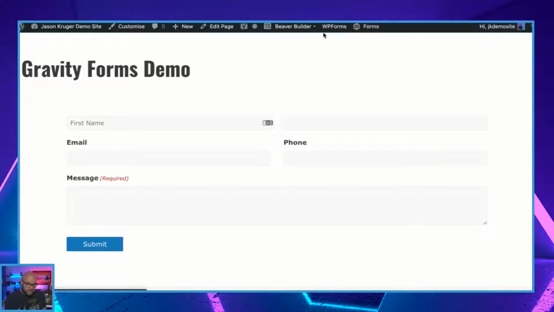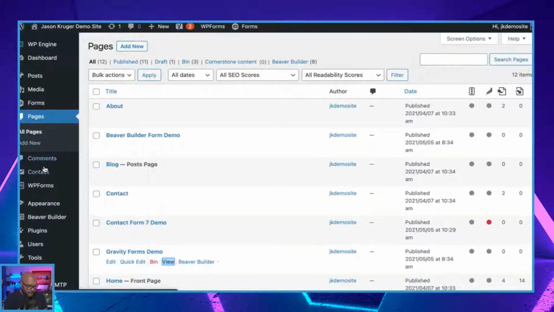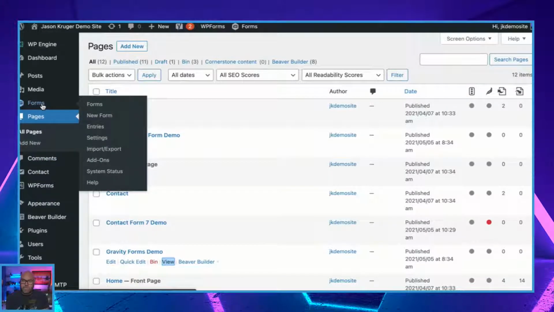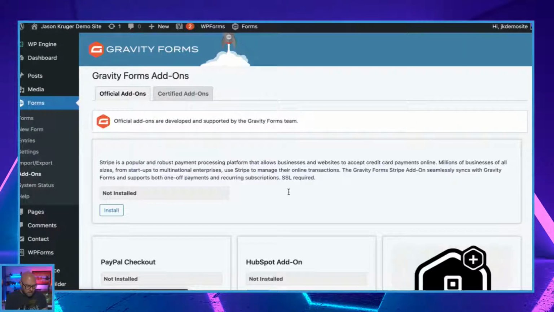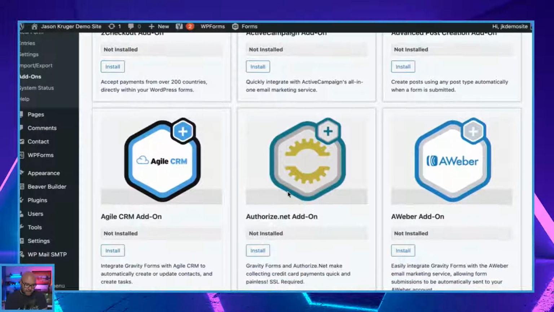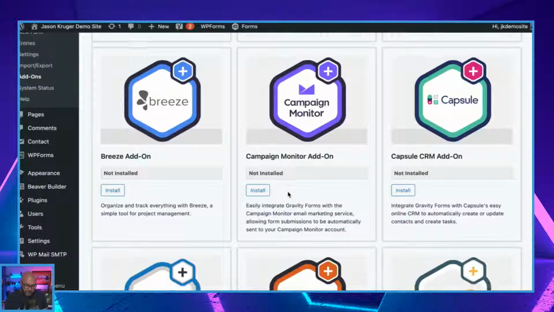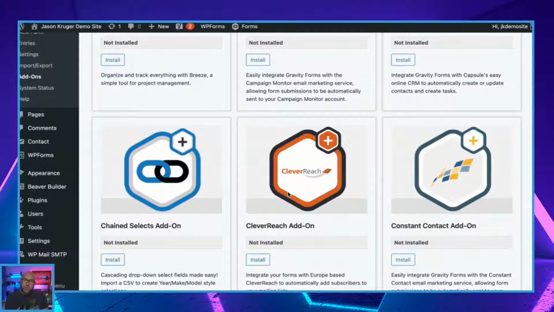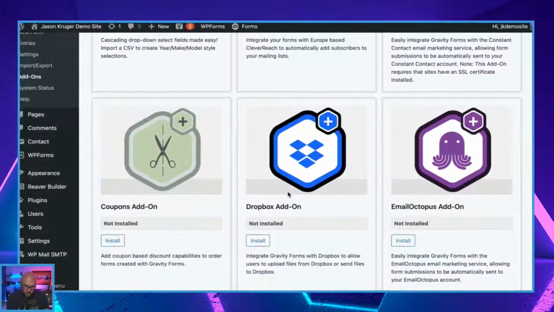So this is kind of Gravity Forms. Again, there's a lot of different options in there, with a lot of all the other plugins as well. They do have other options, but I wanted to show you the different ways that you could add a contact form to your website. And as I said, if I click on the add-ons for Gravity Forms, you can see all of the different add-ons that you could connect it to. And then it will just extend the features and what you could use Gravity Forms for.